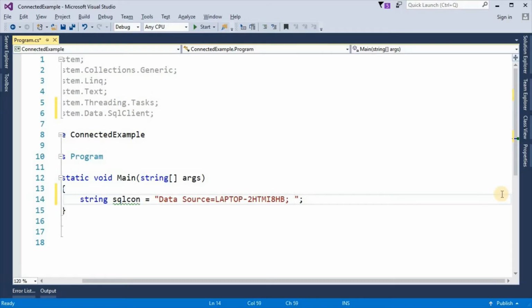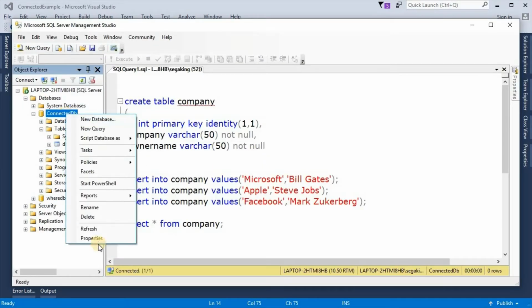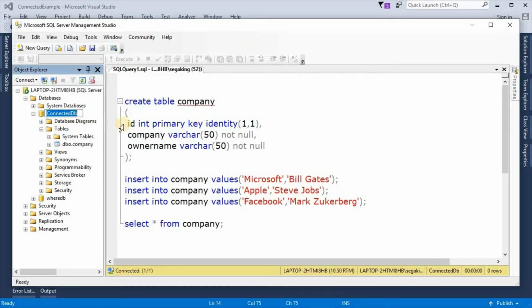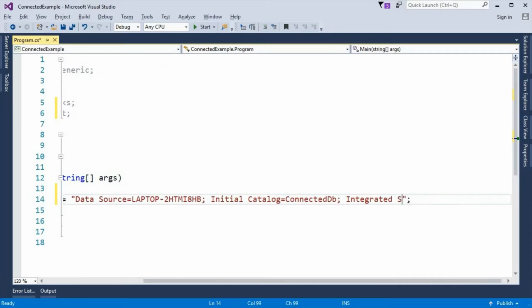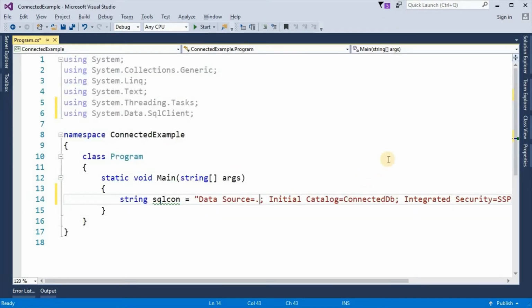Semicolon. Initial catalog is equal to database name, connected DB. Again semicolon. Integrated security is equal to true or SSPI. Here we can give dot also.